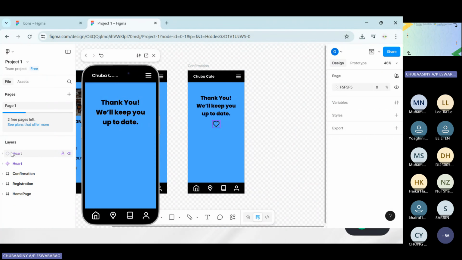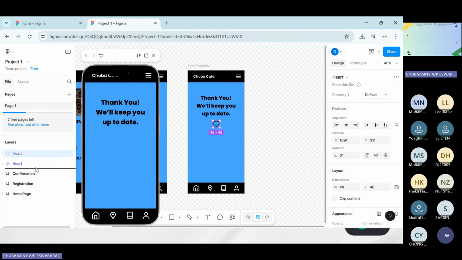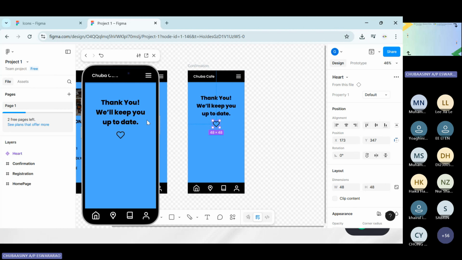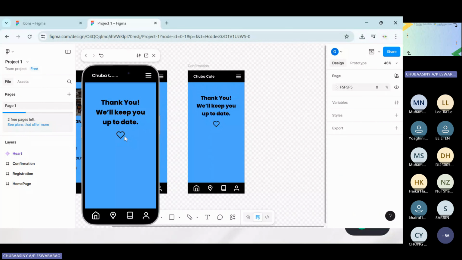So you have to take this heart and move it to the confirmation page. When you move it, it successfully entered the group, and then you can see a heart here. And then let's see the micro interaction. When you click, the heart becomes red. Again, let's see the final output.